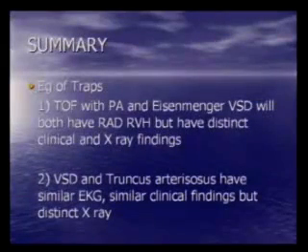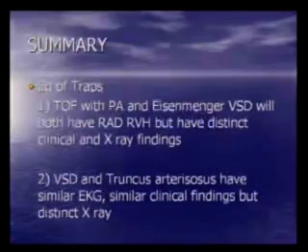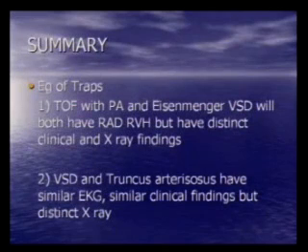And if you look at their ECGs, it will be absolutely the same. It will have right axis deviation and right ventricular hypertrophy. So two diametrically opposite physiologies have absolutely the same ECGs. How do you differentiate them? Unless you have a clinical picture of these patients, it is impossible to diagnose on ECG what they are suffering from. So this is the example I was showing. Tetralogy of Fallot with pulmonary atresia or pulmonary stenosis and Eisenmenger VSD will both have RAD and RVH. But remember that they will have distinct X-ray and clinical findings. So you can differentiate them at that level, but not at the ECG level.